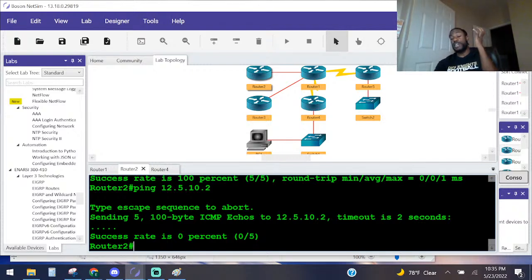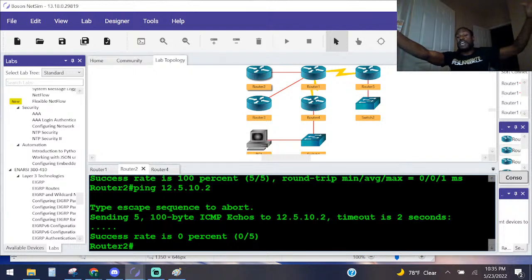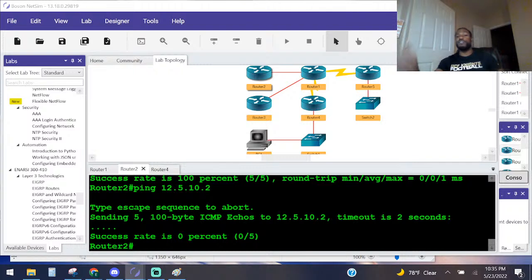It takes a lot of administrative labor to do that. Imagine you have a network with 100 routers, and you have to manually configure routes to every network. It's just too much administrative labor on the network engineer, and it's more prone to human error because it takes the human to actually engineer these routes, right? Yes, it makes you a better engineer to know how to manipulate routes by hand. But it's better to just let the router do it itself, right? And that's where these routing protocols come in: EIGRP, OSPF, BGP. All those other routing protocols, they do that for you.